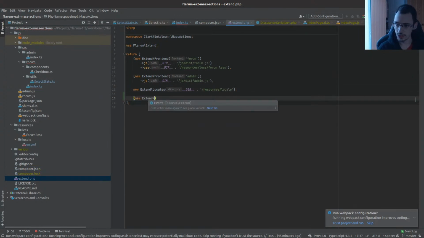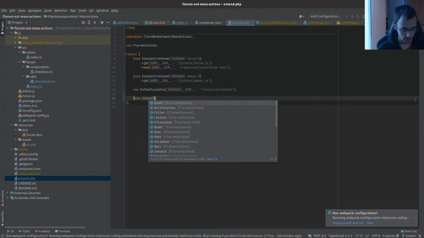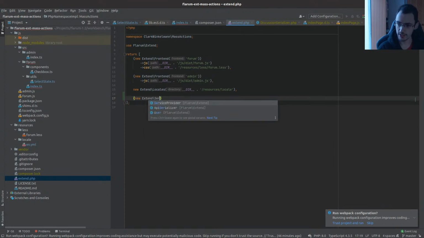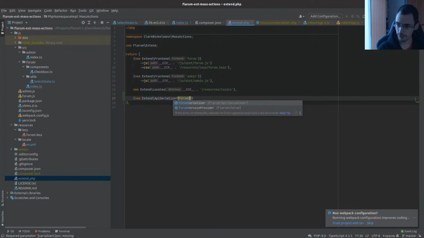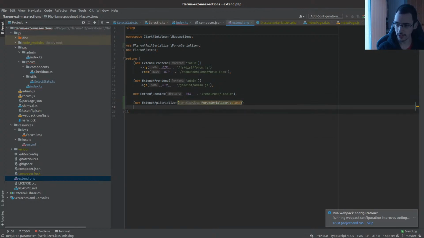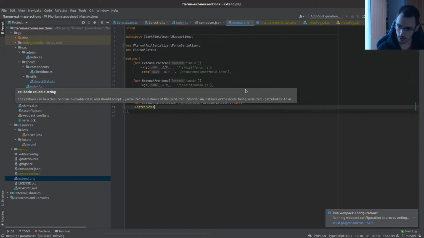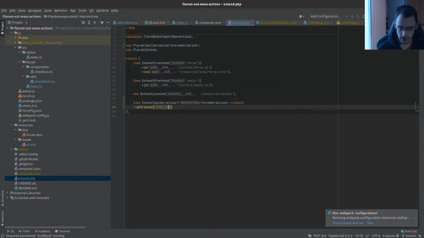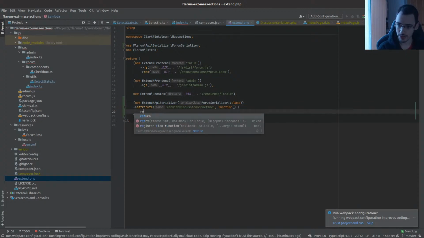So we can do new Extend serializer ForumSerializer attributes, or maybe I can use attribute here. So canHideDiscussionsSometime, and that's the function we need. So canHideDiscussionsSometime, and what will this value be?